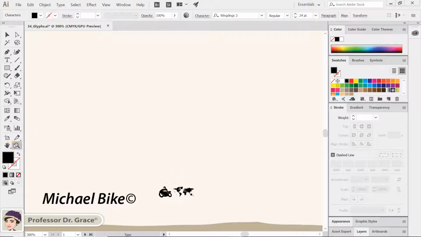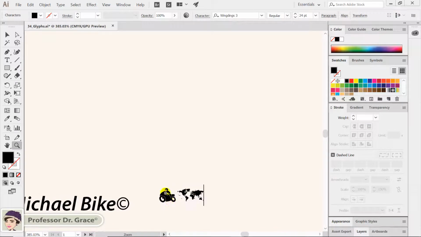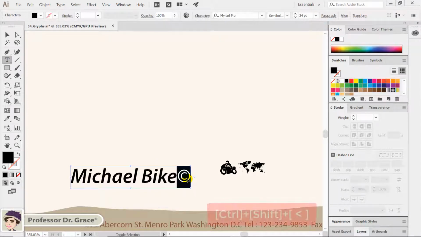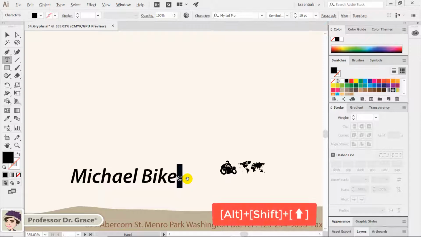Select the Zoom tool, and then zoom in on the special character and the glyphs I just added. Highlight only the copyright mark at the end of Michael Bike. Press Ctrl-Shift less than several times to reduce the size. Hold down Alt-Shift and press the up arrow a few times to move the baseline up.